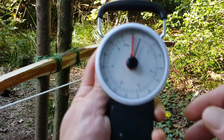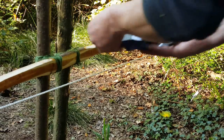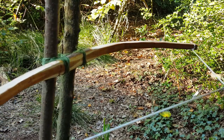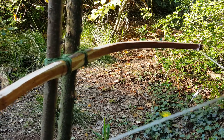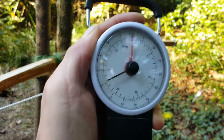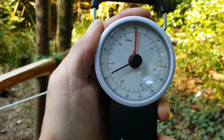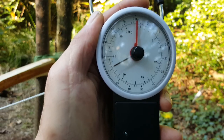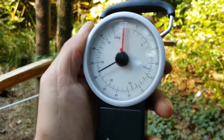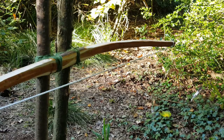I'm using this to weigh the draw weight on it. I'll set it to zero and I'm going to pull it back as far as my trigger stick. Nearly 51 pound draw weight, so 40 to 60 for large game. That's more than enough. I could take this bow off and actually go bow hunting with it, take deer, boar, things like that. It's all good. Right, let's get it armed and test it out.